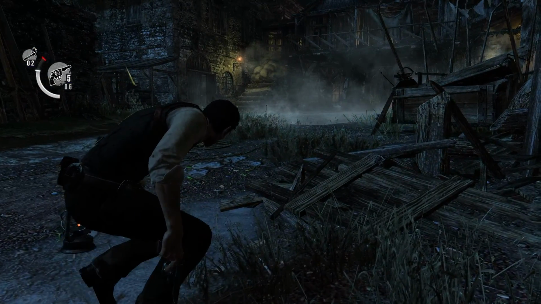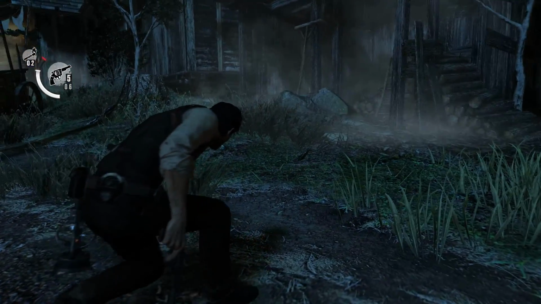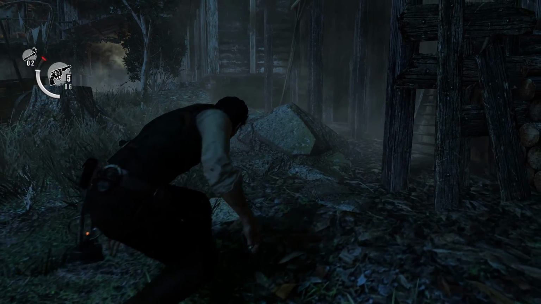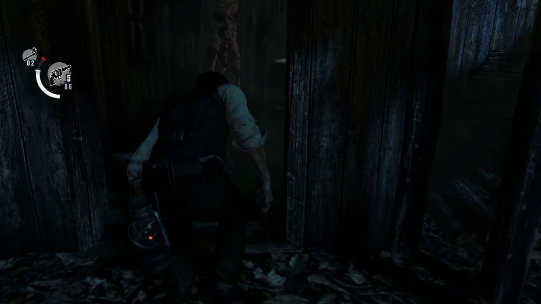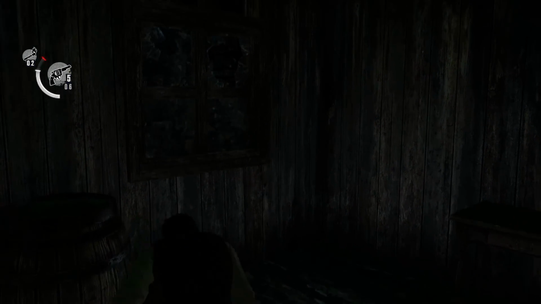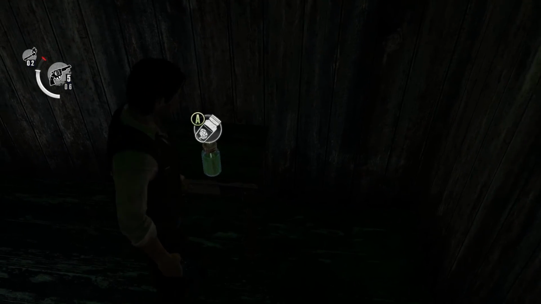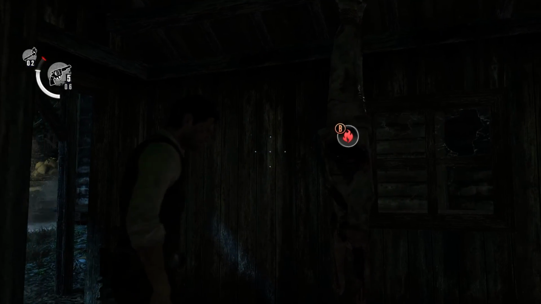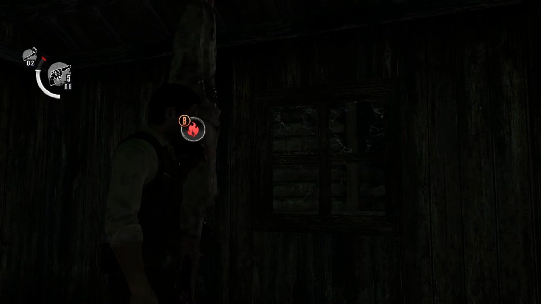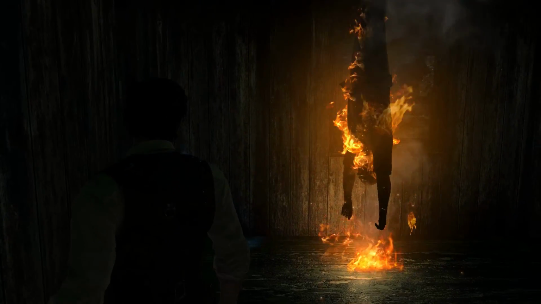Let's see, there's a light over there, and there's kind of no light over here. I have 11 shots, so if I was going to run against something strong and powerful, and this game is tricky. Putting things like that. He throws the match down to burn the body that's hanging.